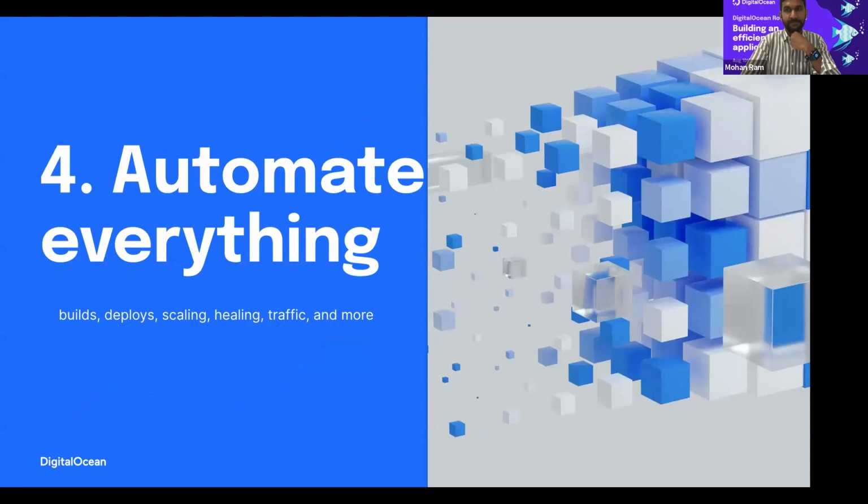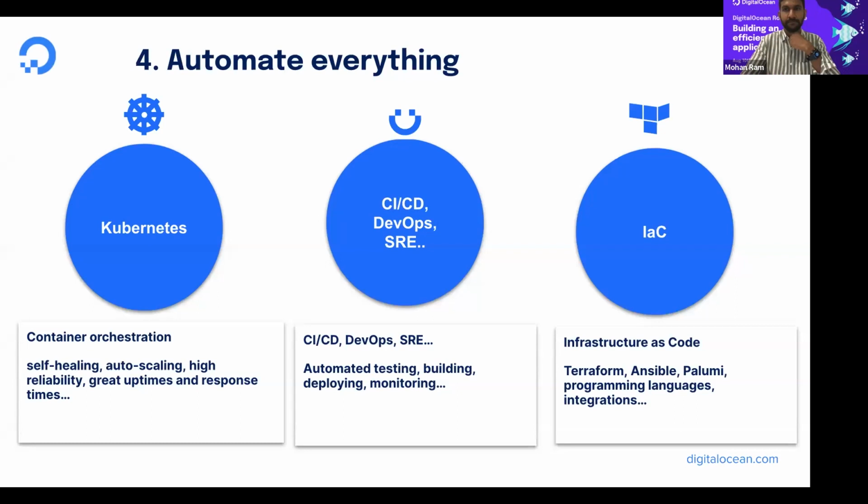Our advice is to automate everything. Oliver made this point in his own way, but the more you automate, the more it frees you up to work on those high impact things that deliver the most for your business. Nowadays you can automate everything from building all the way down to production, so you can have a really efficient pipeline.